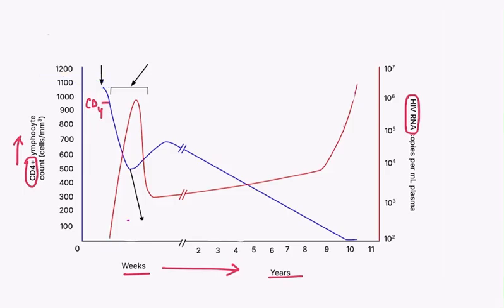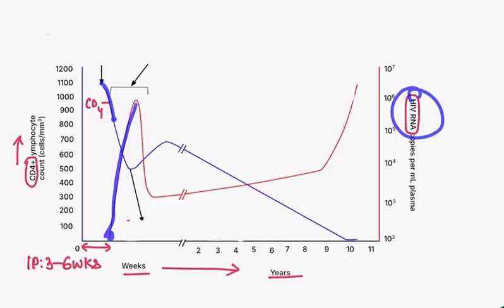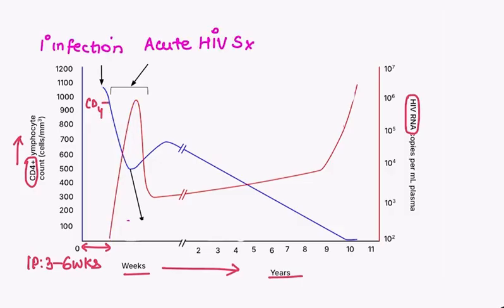Now once a person contracts HIV, you would notice that the incubation period for HIV is said to be 3 to 6 weeks. Following that, I can see that the HIV virus, the red color line, the HIV RNA, has started to rise in the blood. Now if the HIV RNA is rising, we know it goes and attacks the CD4 T cells, so automatically the CD4 count will start falling. So you can see there comes a time when the HIV RNA has started to rise and there is a decrease that you notice over here in the CD4 count, and this is exactly what has happened. So as soon as the primary infection occurs, that is what we called grade 1 or phase 1, the acute infection. This is acute HIV syndrome.